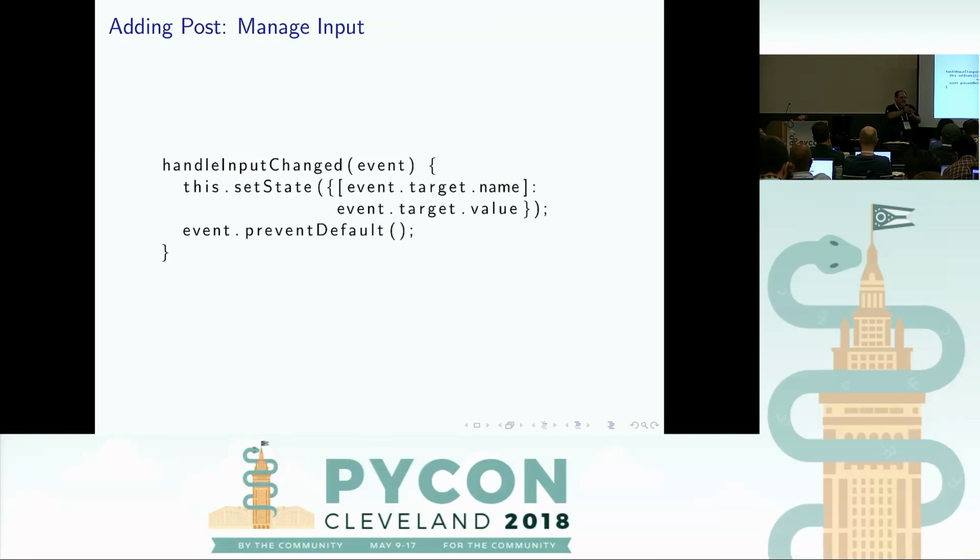The idea is that anything has its default handler. When you do something, the browser already has some behavior by default. You usually want to prevent this behavior if you're writing React. So almost always in any event handler, you want to put event prevent default. If you're not putting event prevent default, you want to think carefully about why you're not doing that and what's going to happen. And if you decide that this is good, you probably should write a comment explaining why it's good, unless it's super obvious, which I've never seen it be.